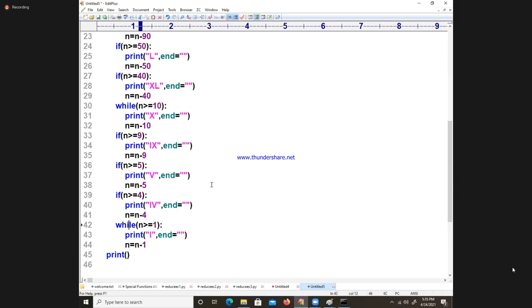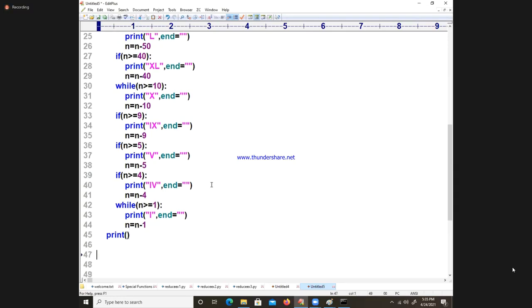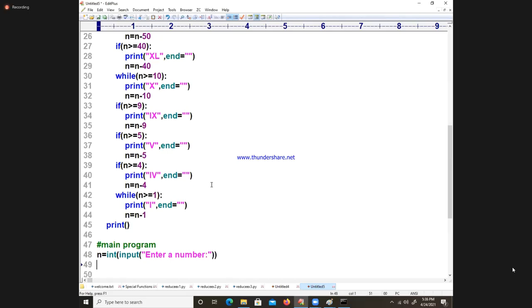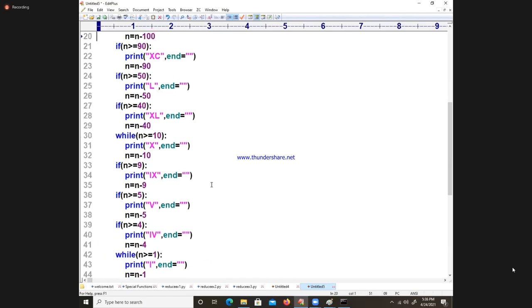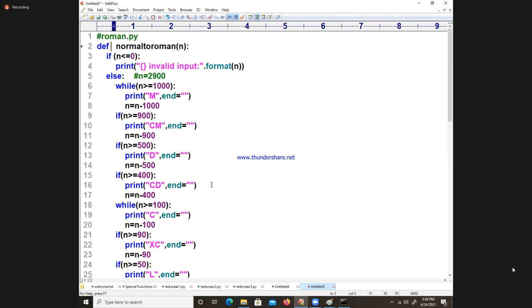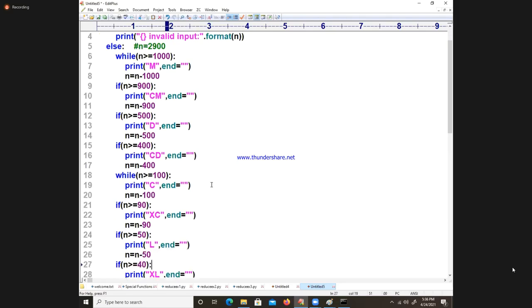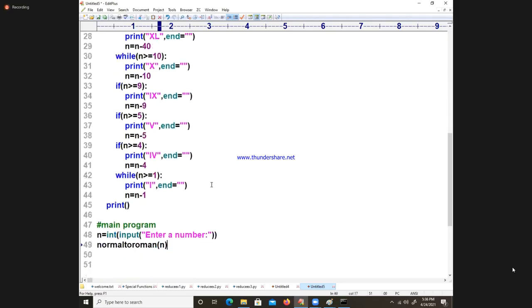Take the n value dynamically. So I am writing the main program. N is equal to int of input of enter a number. Now call the function, normal to Roman, sending the n value.